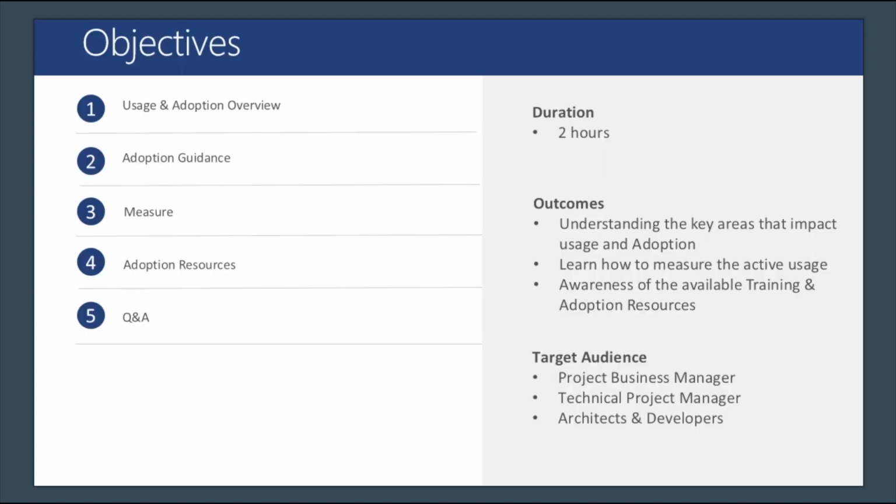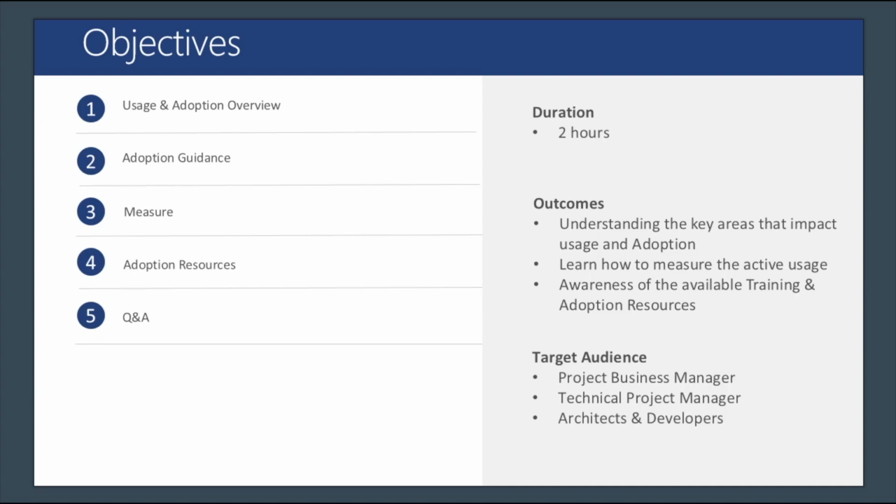So let's talk a little bit about the objectives, what we want to cover today. The duration is 2 hours again. We should be able to wrap up most of this content in 1 hour or 1 hour 10 minutes, and we should have sufficient time for questions, I'm certain.